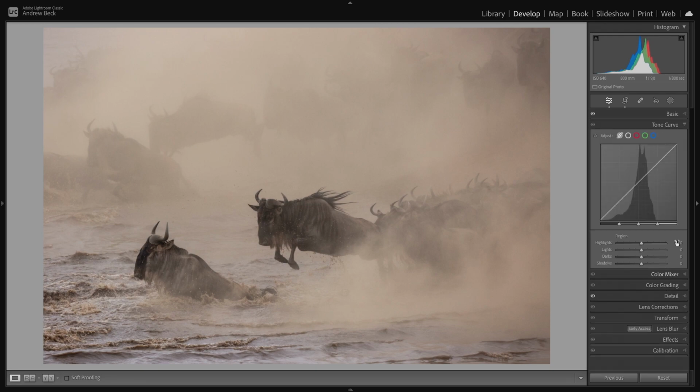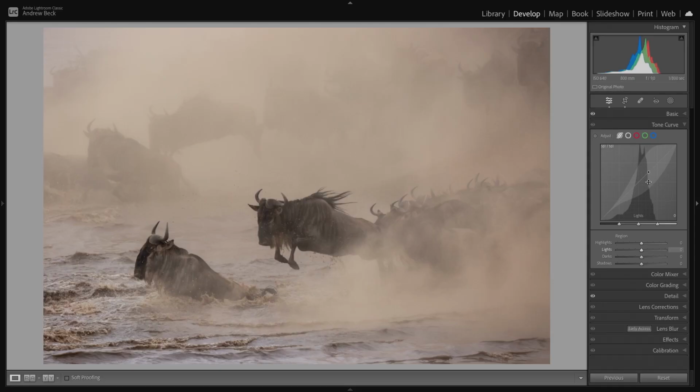In the tone curve adjustment, now remember, the tone curve refers to contrast in a tonal range. Unlike that big aggressive contrast slider in our basic panel, this allows us to make some more refined adjustments in particular tonal ranges. So in order to get that dust to really come alive and pop, I'm going to lift the contrast in the lights, and I'm going to drop the darks just slightly so that that Wildebeest of ours becomes a little bit more dramatic, and the contrast between our subject and the background is a little bit further enhanced.